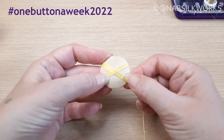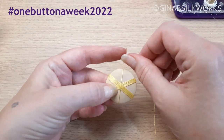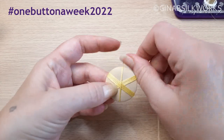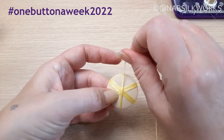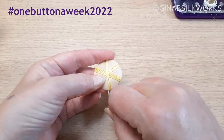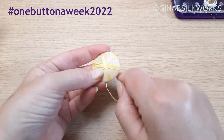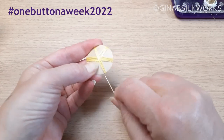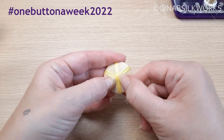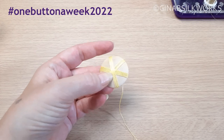Okay. And then rotate again. And again. 1, 2, 3, 4, 5, 6, and 7. I'm going to cut a length.